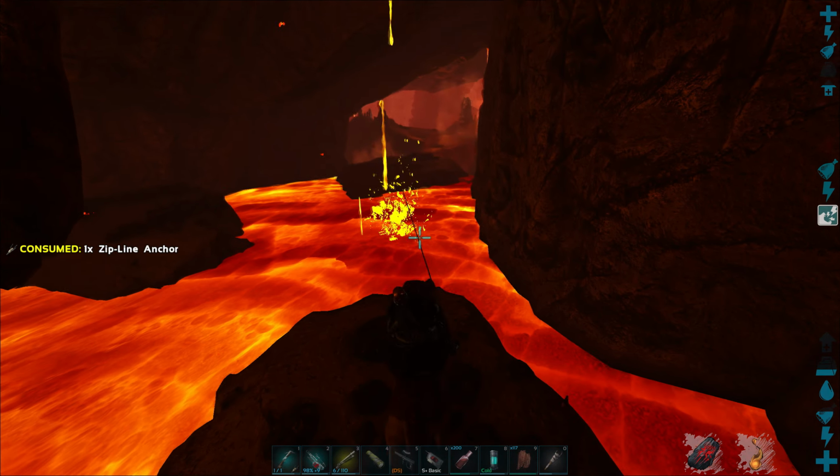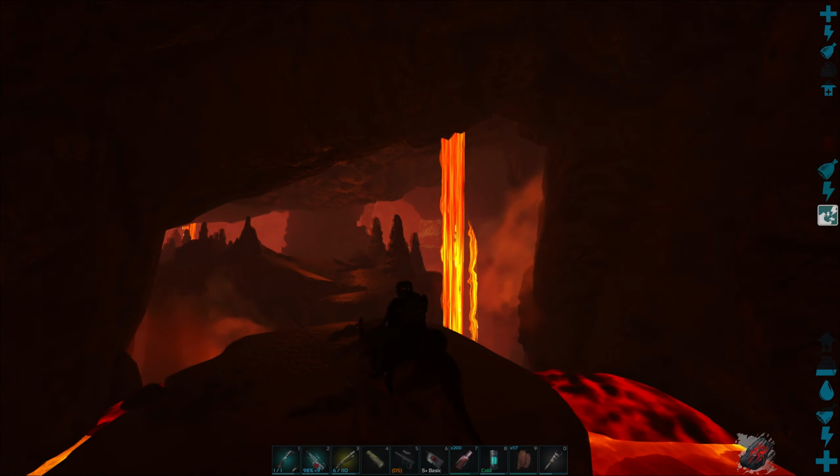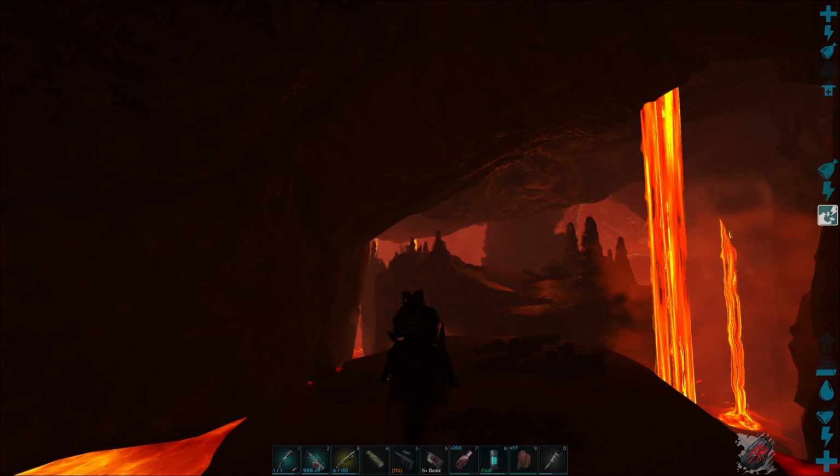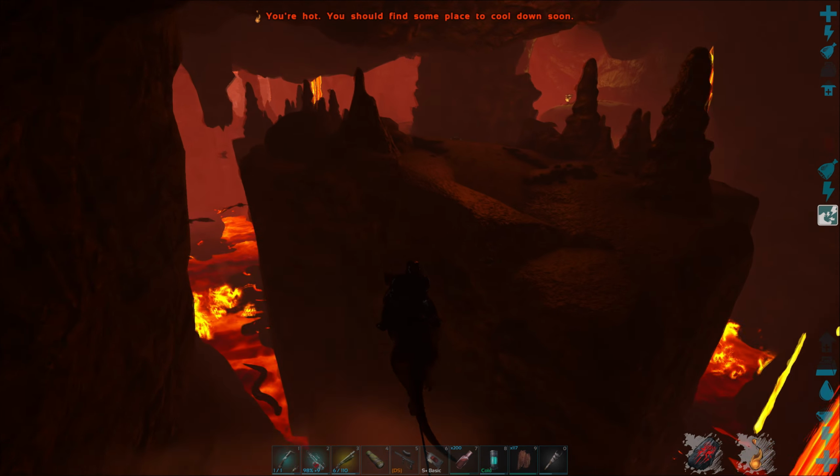And then all that we have to do is fight off the bats and make sure we get our artifacts. One's going to be up here to the left. One's going to be to the right. There are some loot crates in here, too. So I'm kind of excited about getting those.